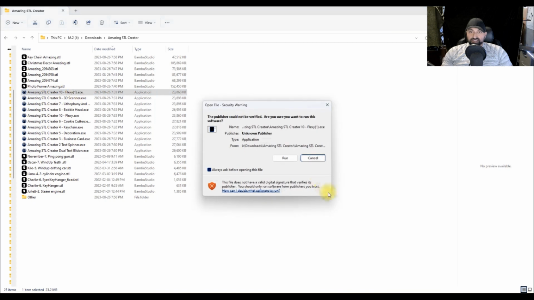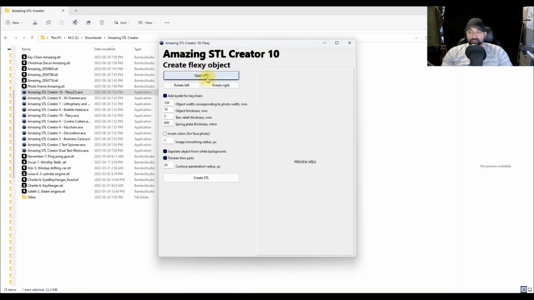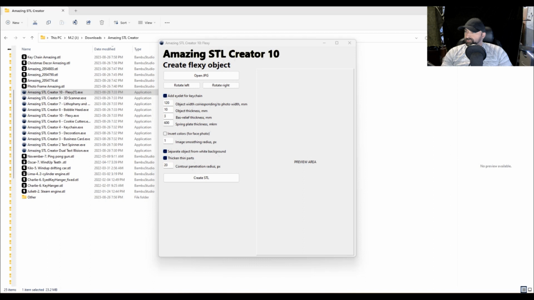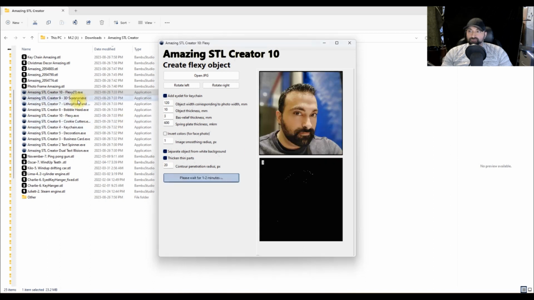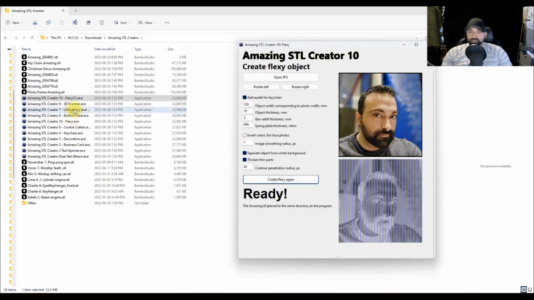Next, Flexi. This one, I really hope it's what I think it is. But we'll see in just a second. So again, you need to use a JPEG. So I'm just going to look for my photo here. I'm just going to give it a minute to generate, and then we'll test out the 3D scanner. I don't know about Creator 7. I'm not sure if I'm going to do that one. We'll open it to see what it is. Okay, and then we'll take it from there.